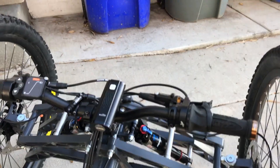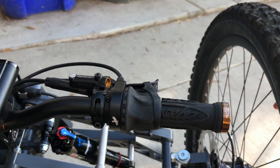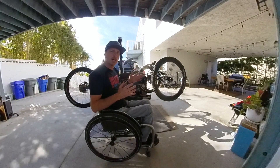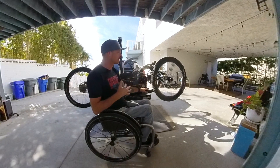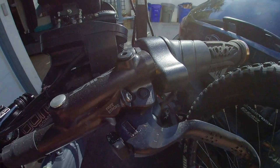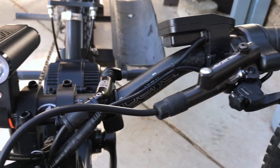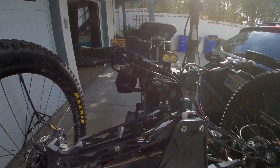Starting in the front, the handlebar setup looks nothing like how the bike comes standard. Going from left to right, the first thing is the throttle. Having a throttle makes a big difference — I'll go over that when I get to the pedal assist. Next are the brakes. I've upgraded to Shimano Saints: four-piston brakes with tons of stopping power. The front brakes are split and the manufacturer makes a nice rubberized splitter with clean cable routing out to the calipers.